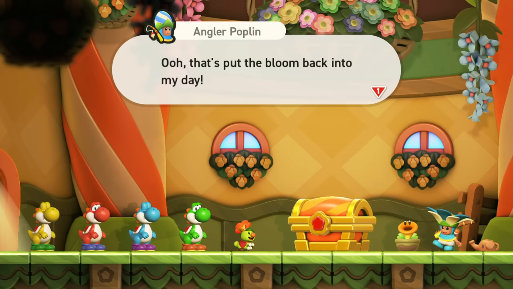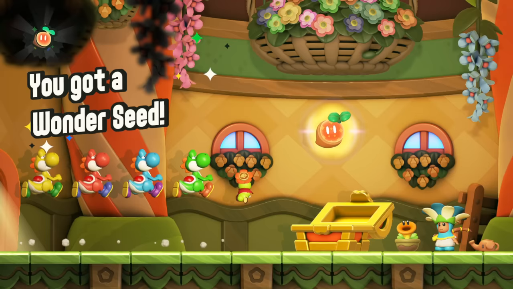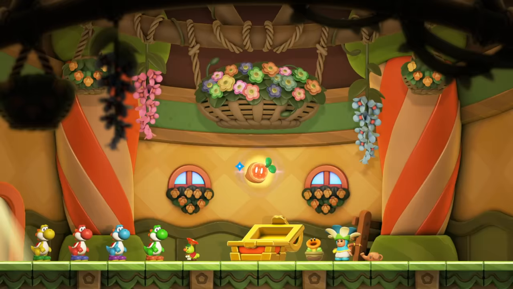Okay, that's nice. And it's so interesting that Wonder Seeds work the way that Power Moons do in Super Mario Odyssey. It's not like you need a certain number of Wonder Seeds or stars or Power Moons to progress in the game, but you need a certain amount in each kingdom or in each area to progress through that area, which is kind of funny.